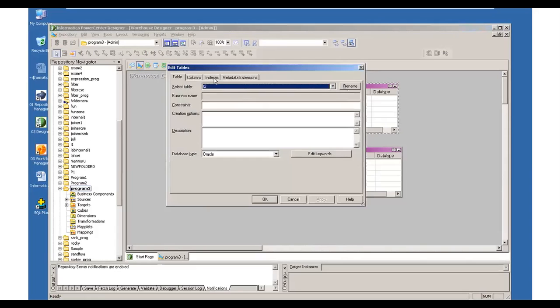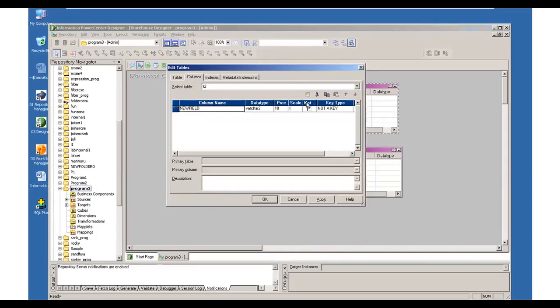Next, similarly, target two table. You add the four fields. Employee number is one field. Employee name, another field, and then the second important one, salary, is another field. Finally, department number, another field.